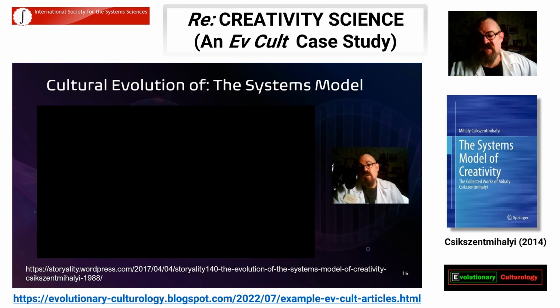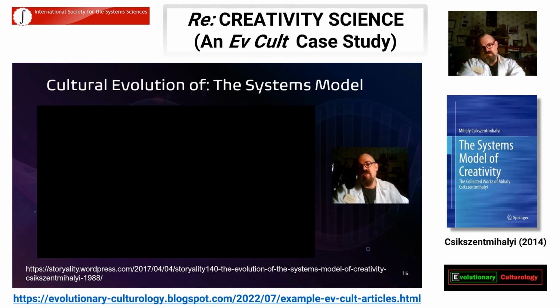Next. And speaking of creativity science, here's a brief Ev Cult, or part of an Ev Cult case study on the evolution of the systems model of creativity over time from 1988 through to 2018. Let's have a look at that. This is from a paper I gave at a Popper conference a few years ago. Here is my collection of diagrams that shows some of the cultural evolution or change over time of the systems model of creativity.